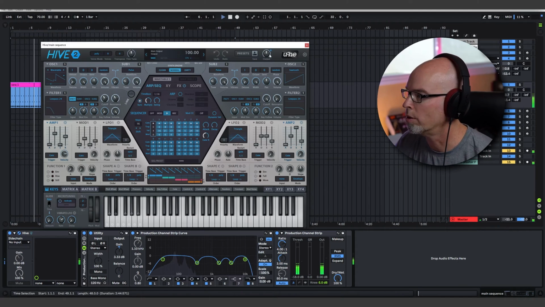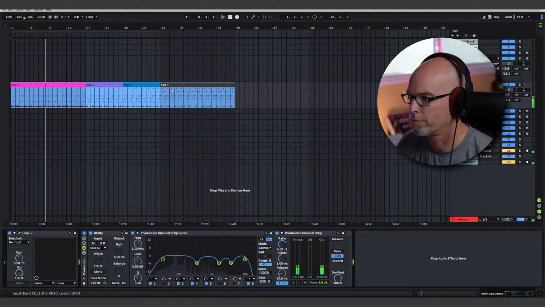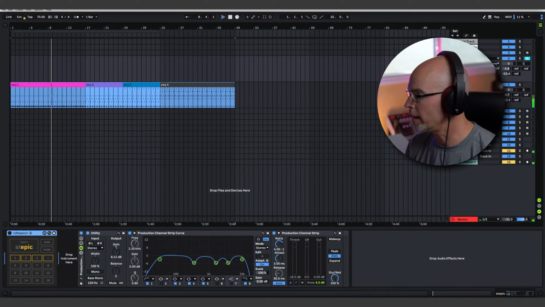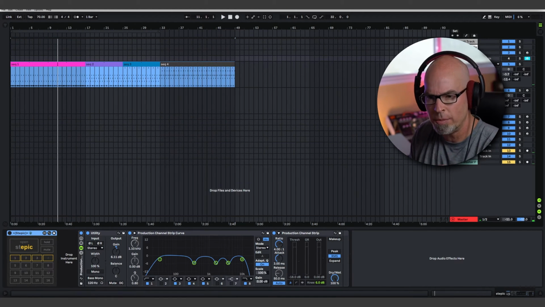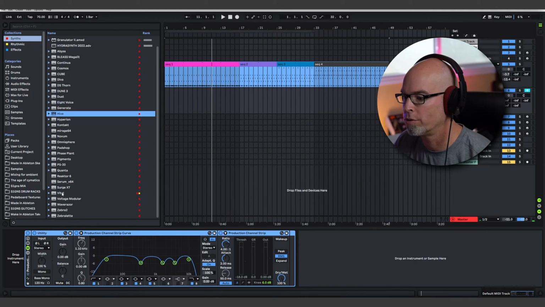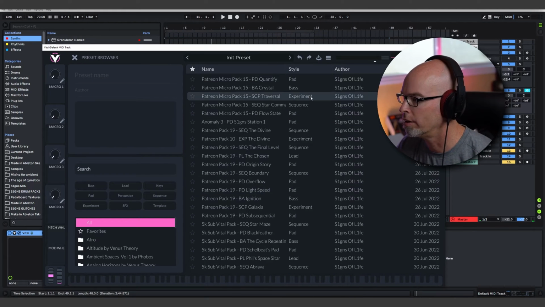I wonder why that's so low. There we go. All right, now, as you can hear, it kind of makes a pad underneath, right? We can hide this track. We're done with it now. What we can do is build a pad underneath this. It's going to be a very low pad, and that low pad can sit as a placeholder for now. So let's go ahead and add Vital, and let's find one of those.